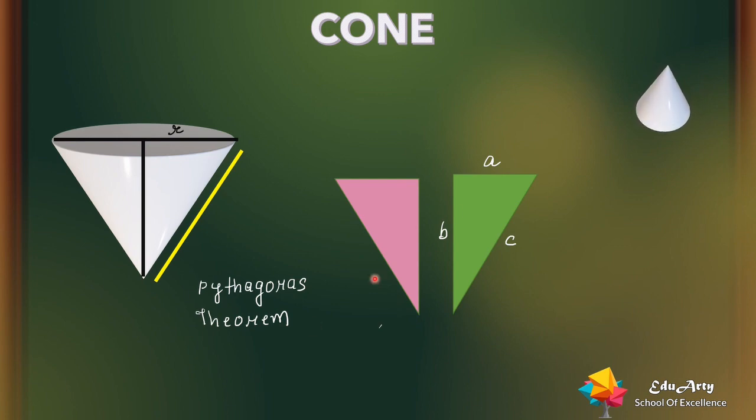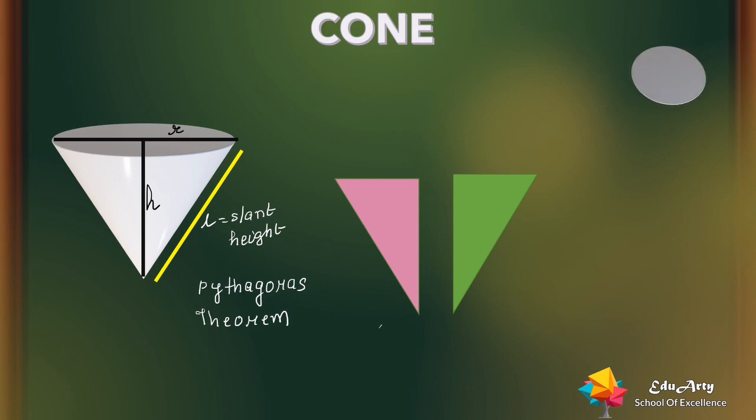Now the B side is actually the height of our cone, so we can say this is our H. And the hypotenuse, that is the C side, we can very conveniently say is our L. Let us understand that the slant height is termed as L. The slant height of a cone is called L. Now I want to remove this triangle so that we can write everything about the cone. I just wanted to tell you that you should look at the cone as a right angle triangle, and it becomes very easy that way. So let's remove this.